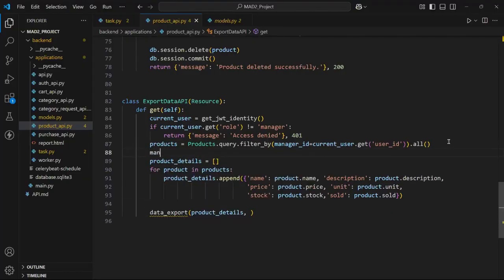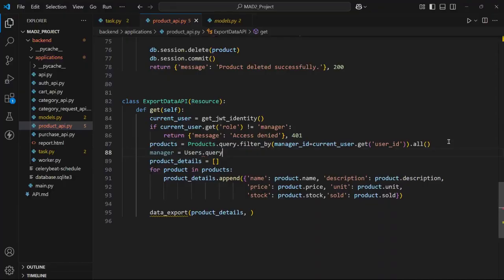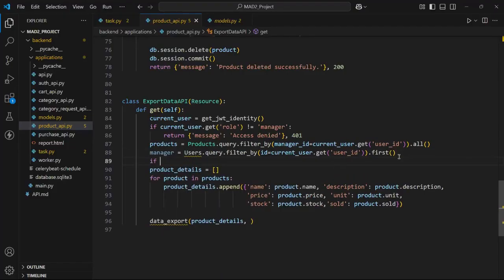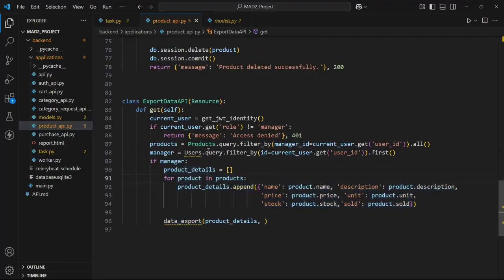So manager, user dot query dot filter by, this will be ID, and here we will write first, and we'll say if manager, so we don't get error if this is resulting in none.